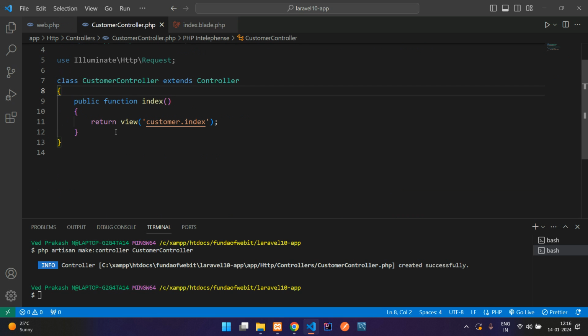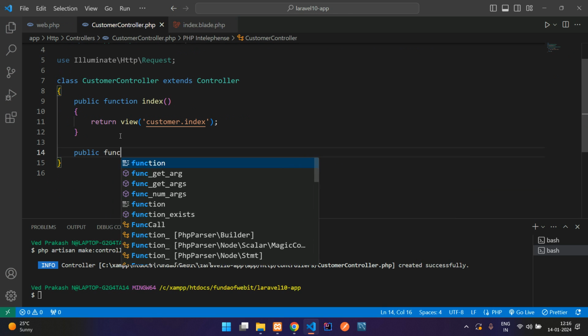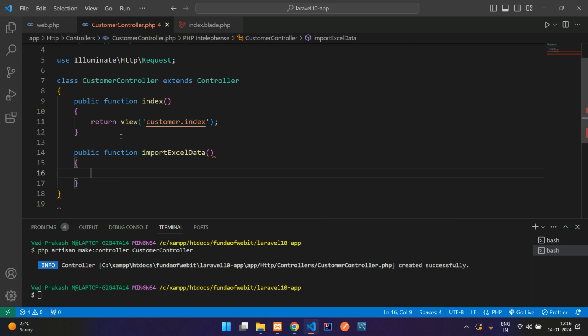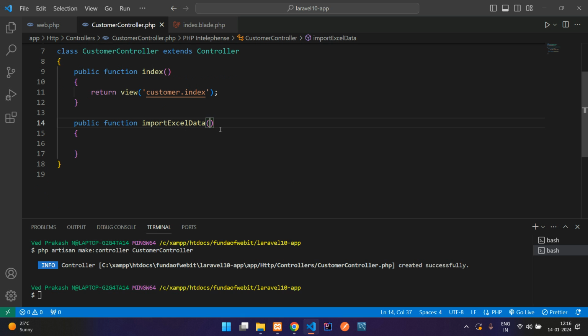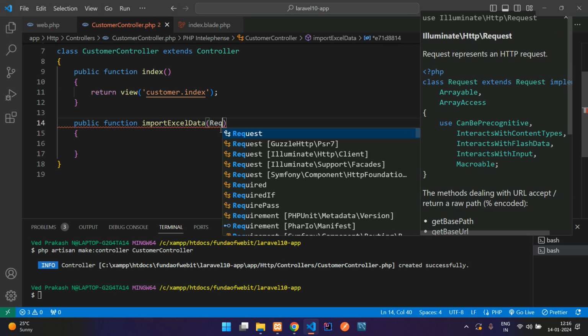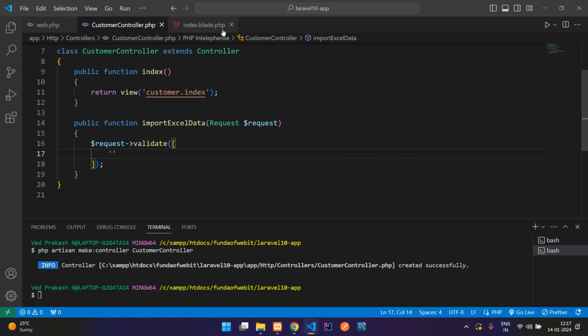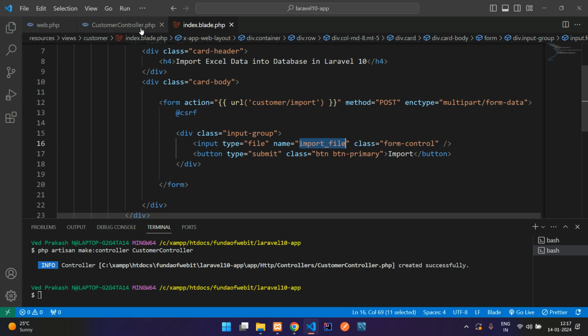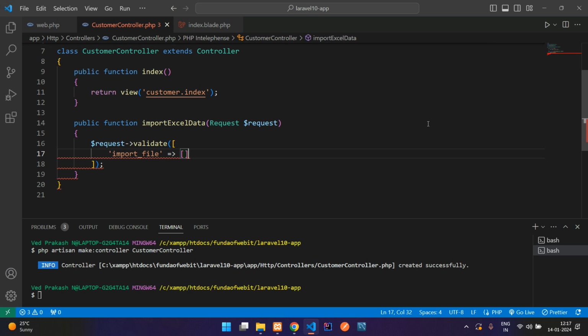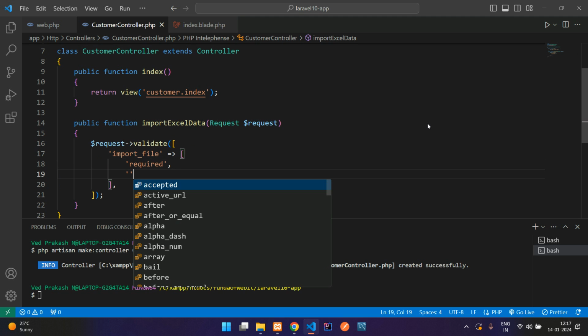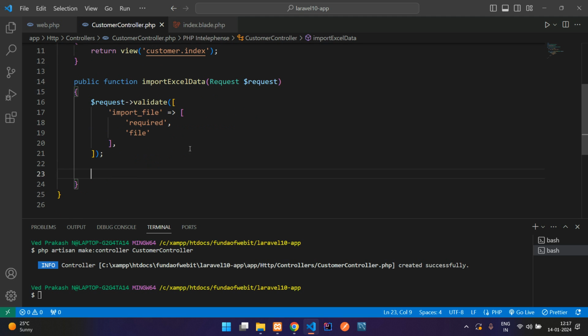So let's go to our controller, create one public function, the function name importExcelData. So guys, in this importExcelData function, you have to get the request because we are submitting a form request, right? So yep, and we have got the request. And now let's start with the validation. So request validate function inside an array, and you can start with your column field names. So here I have the import_file name. Let's copy this and paste here. And here you can directly add in array format. So here you can mention it is required and it is of type file. And now guys, you are done with this validation.